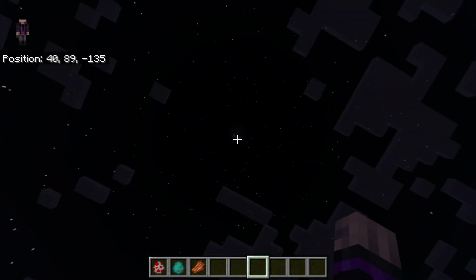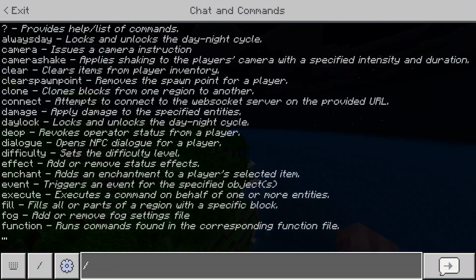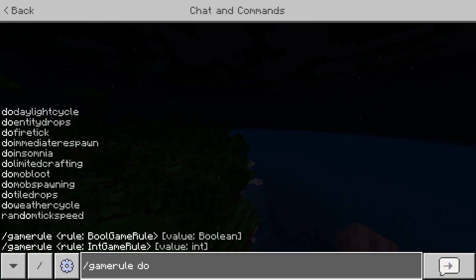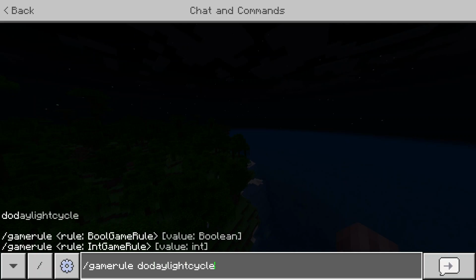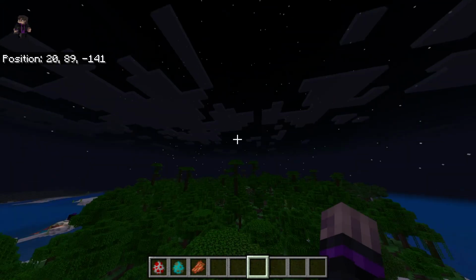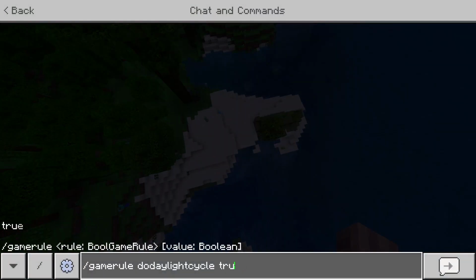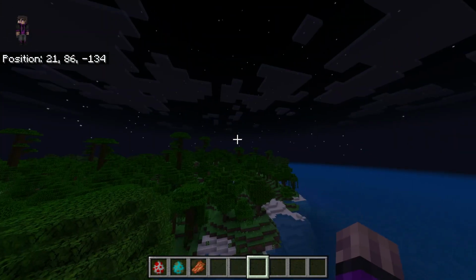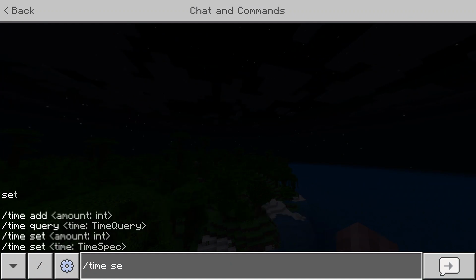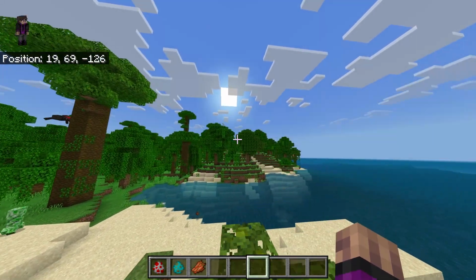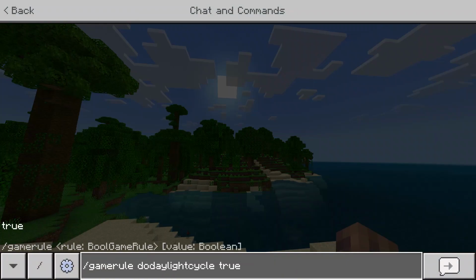They're exactly the same. You can actually do this in another way. If you do /gamerule doDaylightCycle and set that to false, that also does the same command. Those 3 are the same. They all do the same thing, except Daylock and Alwaysday automatically set it to day. Honestly, Alwaysday and Daylock are kind of arbitrary because you could just use the doDaylightCycle game rule.